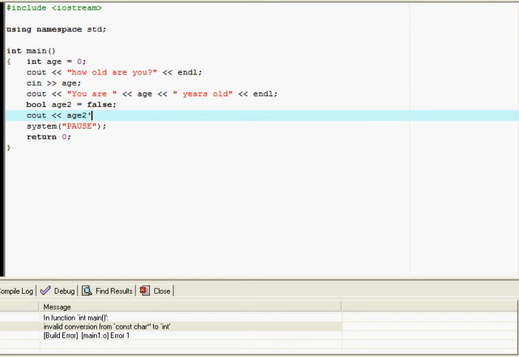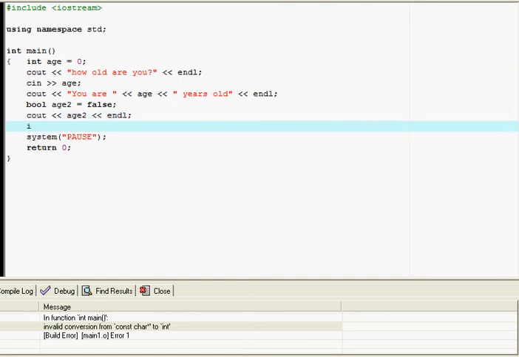So cout age2. Oops. And then we'll put cout. There we go. If this says 0, you're lying.